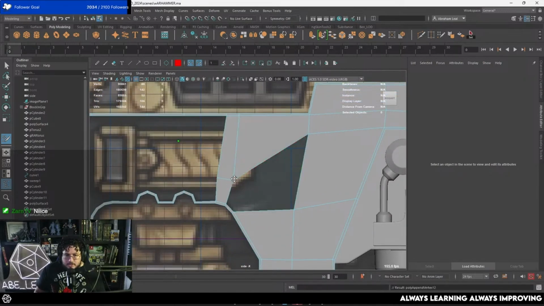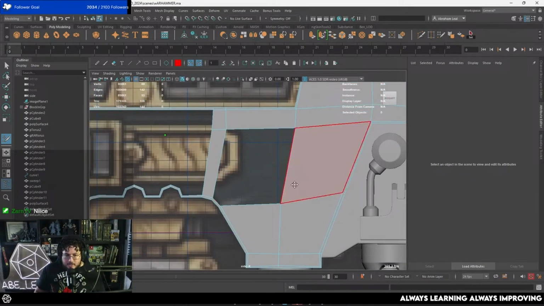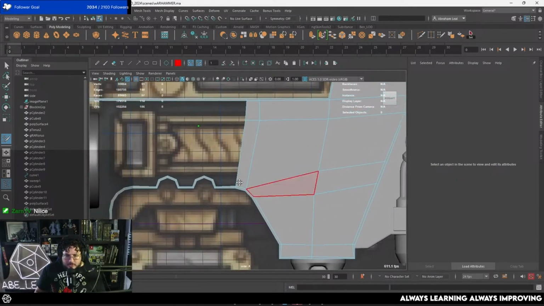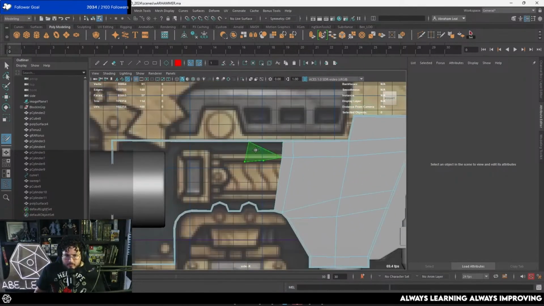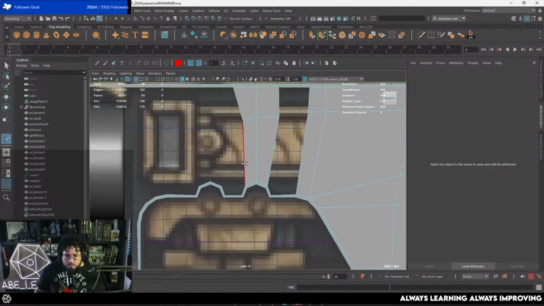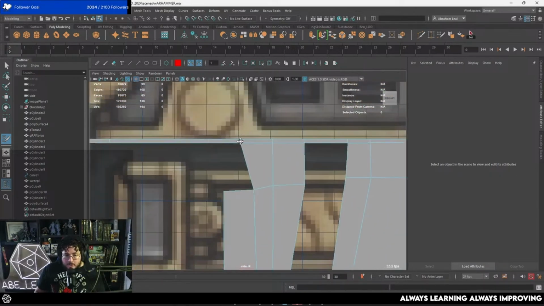Again, it's like solving a puzzle, right? It's like doing retopology while modeling. So here, easiest way to do it, just add one more point right there. And we can clean all of this up in just a second. Again, there are ways to optimize this even more. But since it's a flat surface, no problem at all. Like here, triangles could be a good way to optimize things.